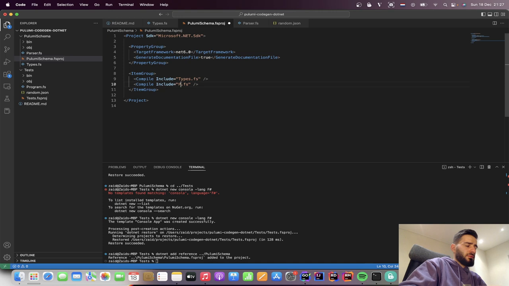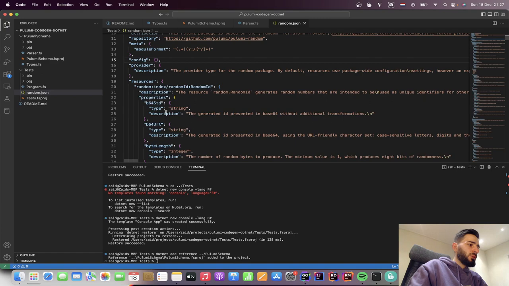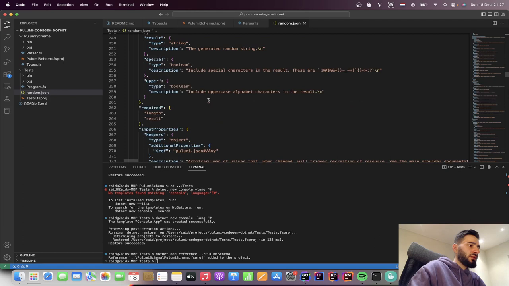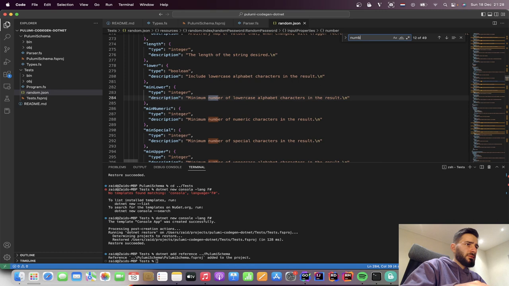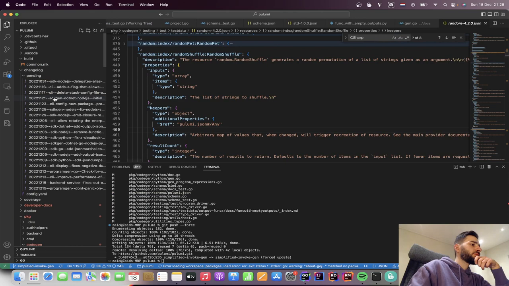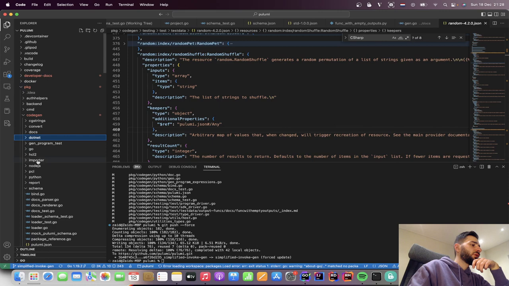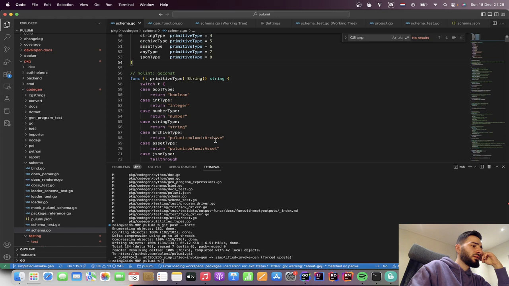For the parser, I'll be using a JSON parser. I will not worry too much about YAML, at least for the time being. For now, everything is JSON. And that's good enough. Let me just check quickly if there are integers. Are there numbers too? I don't see type number. Let me see if the Pulumi schema defines it. Package, Codegen schema, schema types. All the way up, I should see a bunch of them. Yeah, there's an integer type, a string type, an archive, asset. There's also any, and there's JSON. Yeah, there we go.